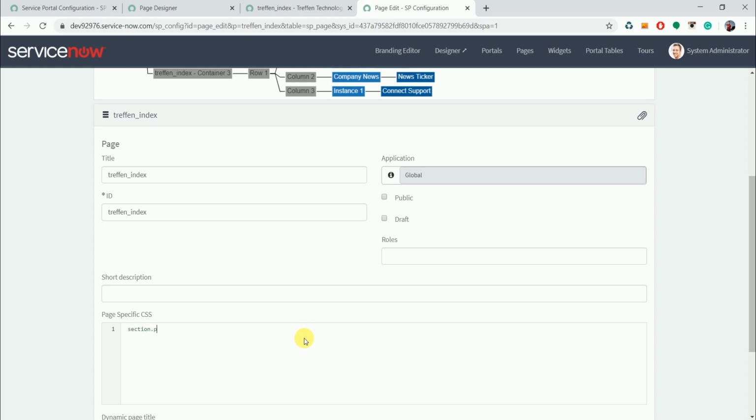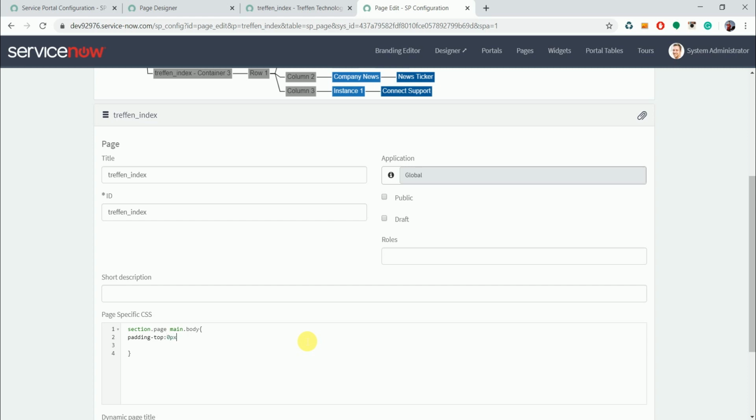Section dot page name dot body, let's type padding-top: 10px. 10 or 0?